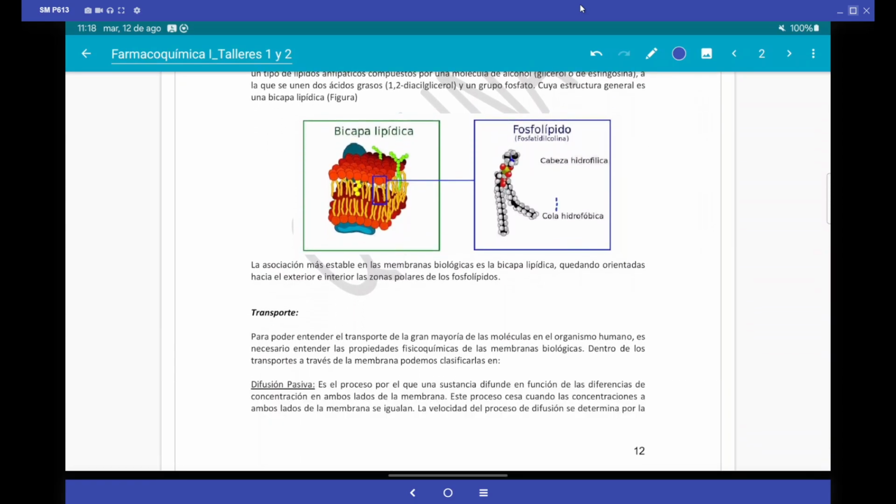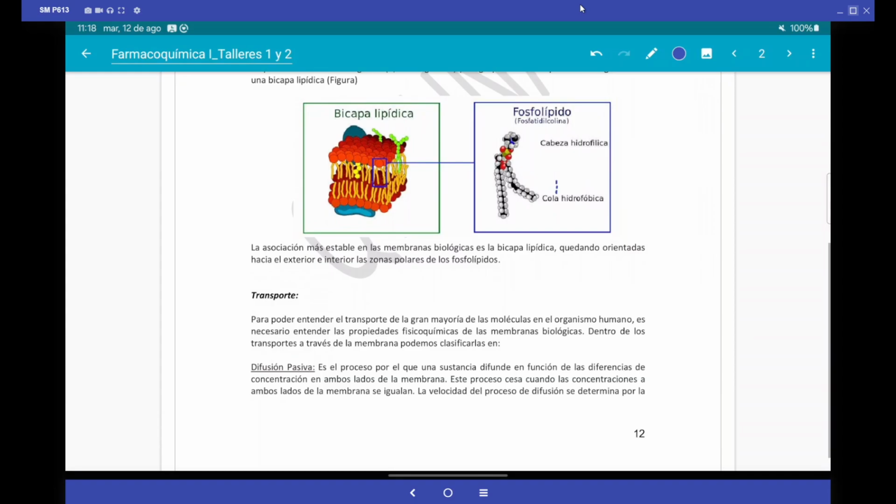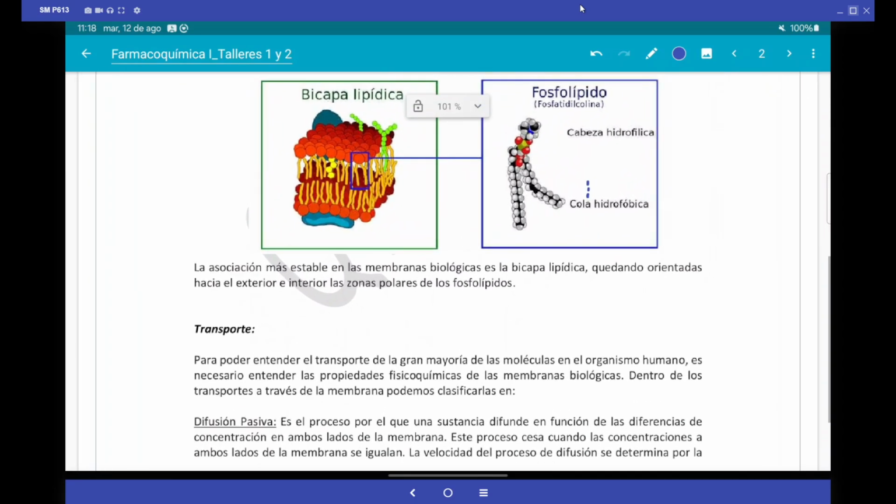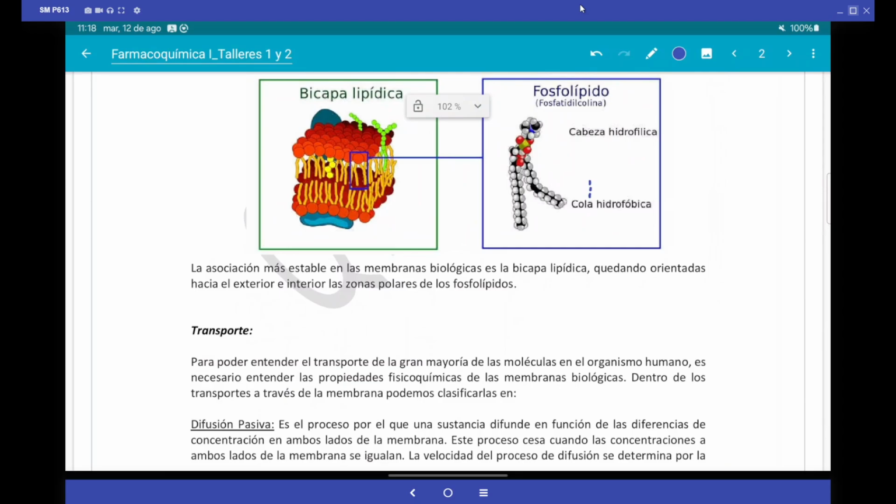When we talk about a bioactive compound, that is, a compound that is designed to be administered to a human and cure a pathology, this molecule has to be able to go through the lipid layer, because most of the time the molecules are administered orally. So it means that it has to be absorbed at the intestinal level, sometimes even at the stomach level. Rarely we inject the drug directly where the problem is.